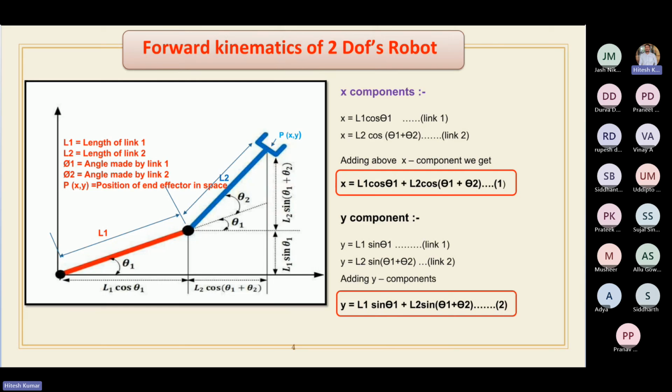So we'll have all these values given to us between the links, and using those values we'll put them in the equation. What will the equations be? We'll directly project those on the x, y, and z axes and calculate the position of the end effector. This was very simple mathematics which we did in 11th and 12th class. Yesterday also we did the same, right? Yes or no? It was covered yesterday, wasn't it? Yes.